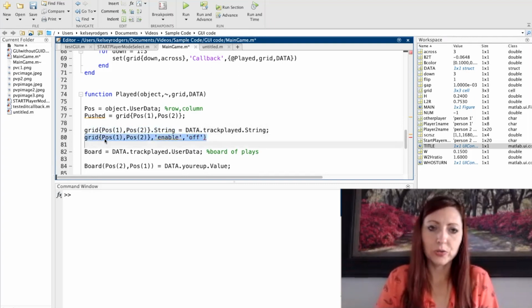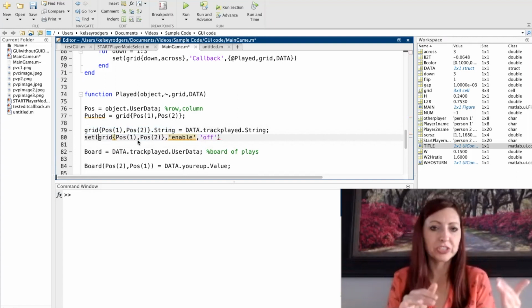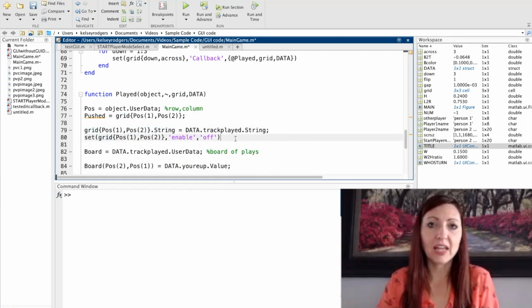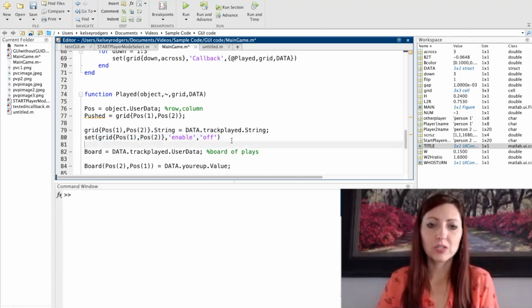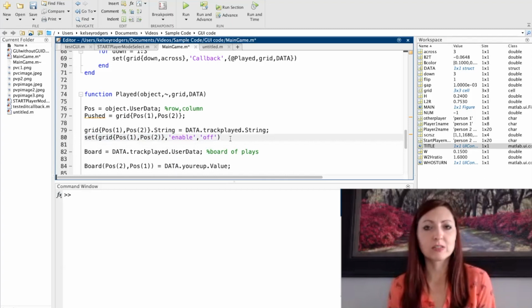Again, these are two different ways of approaching updating your variables. You can use that dot version that I have in line 79, or we could use the get and set, where set would be the one to assign or update a value. So I'm using set here. I'll try to keep showing both of these throughout when I'm collecting values or when I'm assigning and updating values, just so you can see both approaches. And I would say use the one that makes more sense to you.